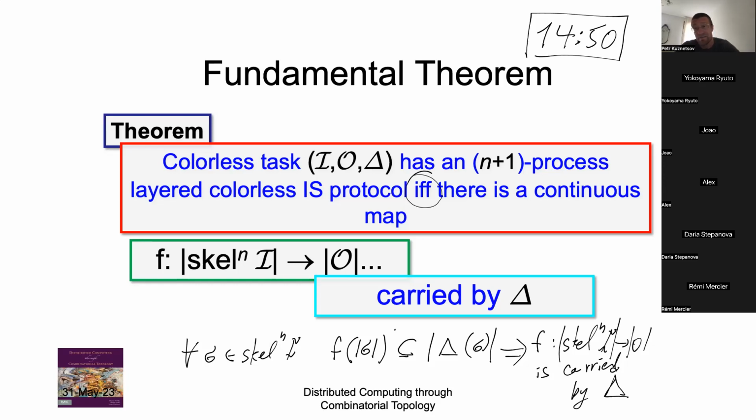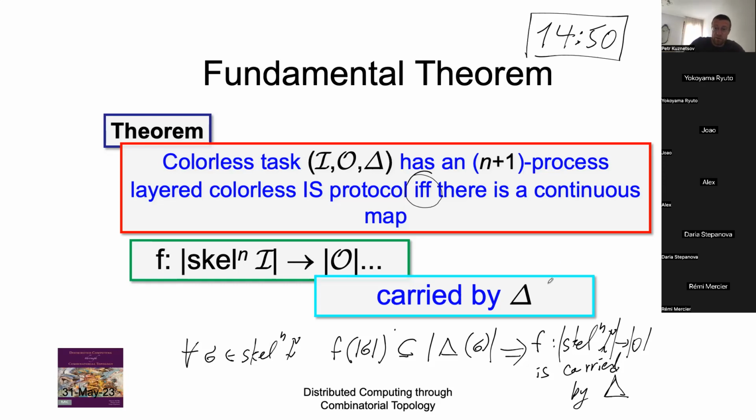In a colorless way. Colors are not very nice for continuous maps. Continuous maps are basically about colorless computations. Well, there are some interesting suggestions for how to describe colors of points in a continuum, and it's pretty funny. There are very interesting suggestions, but it's a bit peripheral. It's more like the cutting edge of this theory rather than the mainstream, which we do now. It's kind of curious. Anyway, so far we stick to colorless, and I don't think we're going to have time before the end of the period to discuss colored computations. Colorless are already quite interesting.